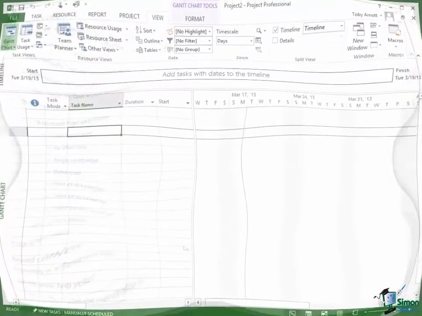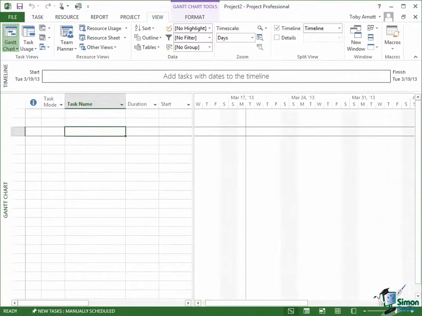So now there's one other aspect of keyboard shortcuts which is very important, and that is that knowing those keyboard shortcuts doesn't necessarily help you to find your way around the ribbon. And given that the ribbon is so pivotal in terms of your use of Project 2013, what you need is a facility to help you use the ribbon using the keyboard.